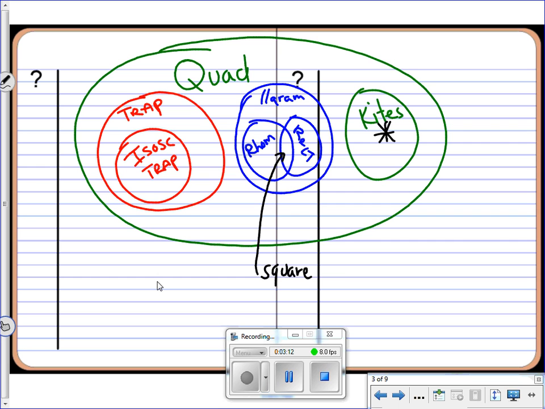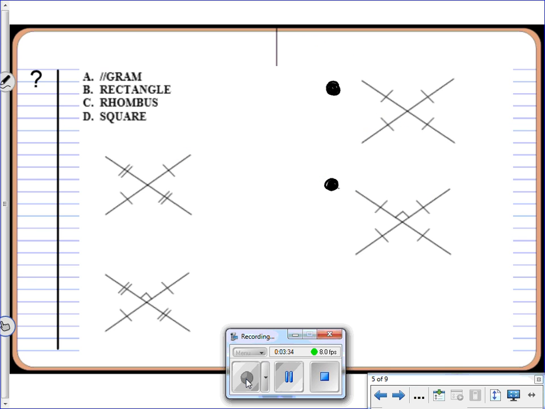A kite represents a four-sided figure with no parallel sides, and there are a lot of quadrilaterals that don't have parallel sides. What makes this interesting is that it has two sets of adjacent sides that are congruent. That might be just a fill of words for you, so go back and look at a kite and make sure you understand statements like that. One of the things you're going to be asked to do in this chapter is to look at diagonals and things like this, where you're just looking at the shape. It's not necessarily drawn for you, and you're looking at the properties, in this case diagonals, and trying to determine what kind of shape it is.